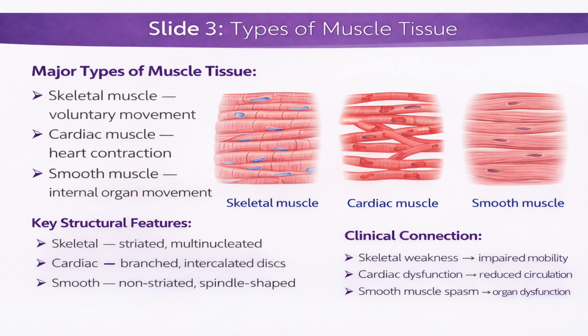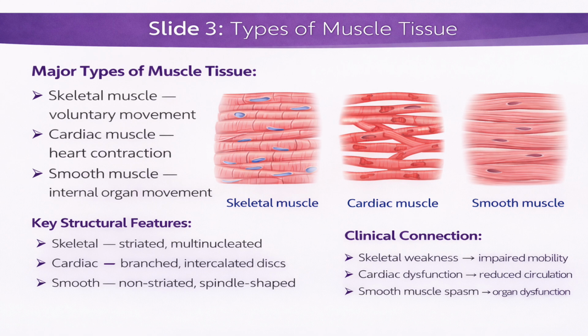Skeletal muscle fibers are characterized by visible striations and multiple nuclei, reflecting their high energy demands. Cardiac muscle is found exclusively in the heart and functions involuntarily to maintain continuous blood circulation. These fibers are branched and connected by intercalated discs, which allow rapid electrical communication and synchronized contraction.